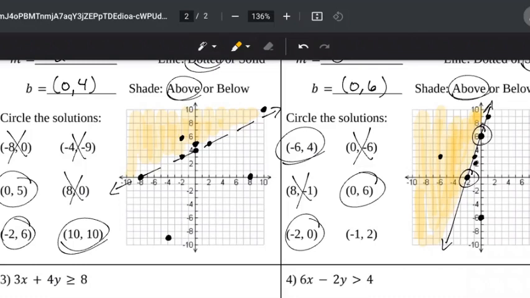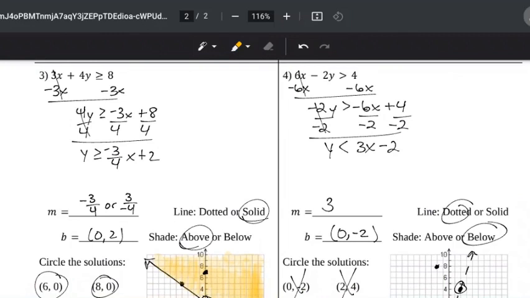This is where we talked about it getting tricky. If we're graphing pretty accurately, it'll be easy to tell. But if some of us are struggling with drawing our straight lines or not using our straight edges, then it's going to be tough to tell if that's a solution or not. Okay, go ahead, try 3 and 4. Come back and see how you did. See you in a few.